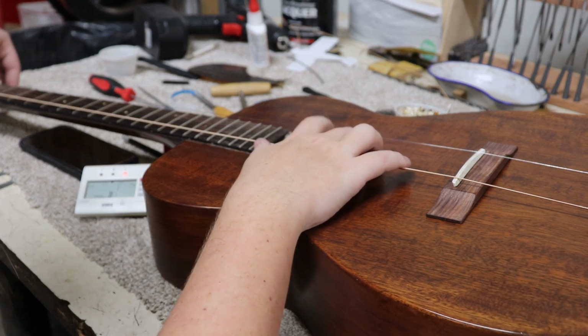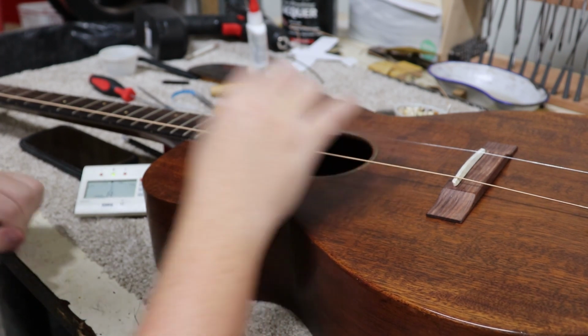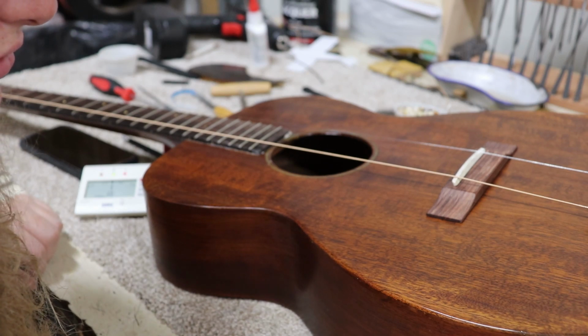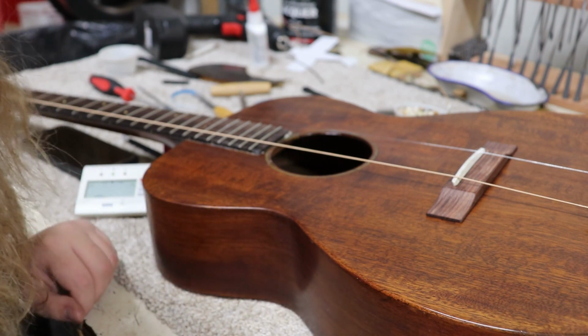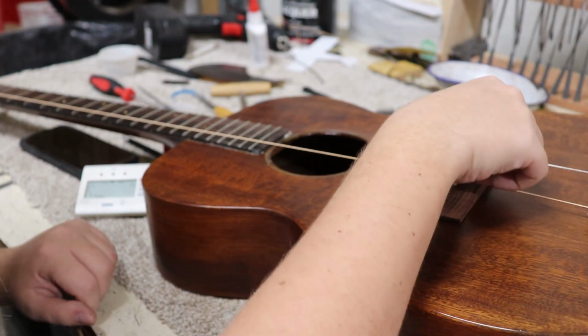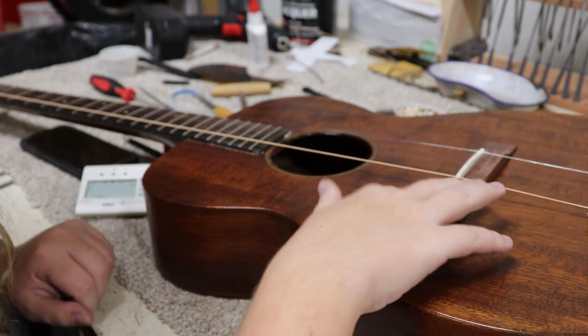There's A, B. That's the B below. I'm not 100% sure in all of this. I may want to get a washer and put it on the screw side on this new tailpiece. I don't know. Might be a little safer.